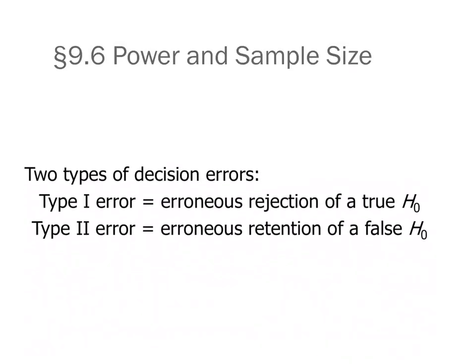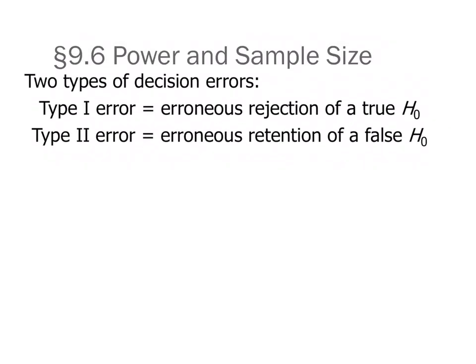Up until now, everything we've gone over has been about the null hypothesis, the statement of no difference, versus our alternative hypothesis, the hypothesis we're testing against. Moving on to our test statistic, which for right now is the z-stat, we calculate a z-stat and then turn that into a p-value, then compare that p-value against the significance level, which is our alpha. So now we're moving into power and sample size.